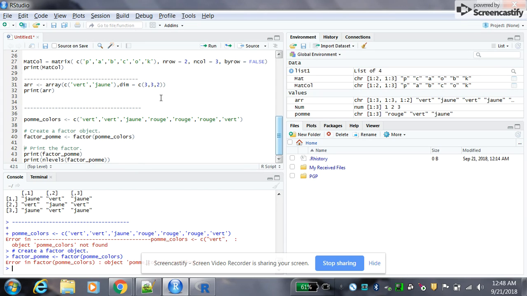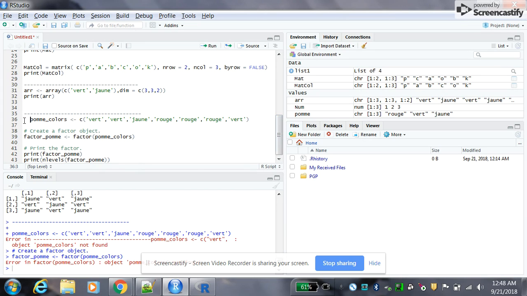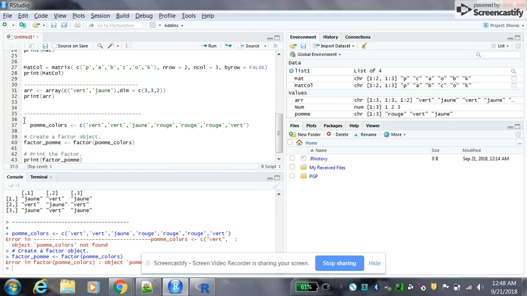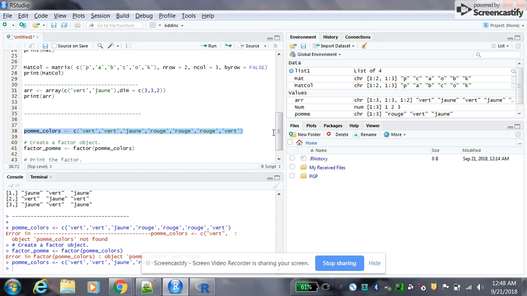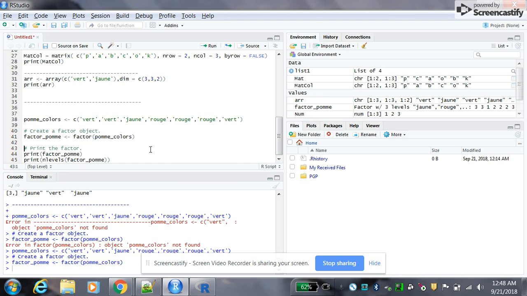Okay, there was some error. Okay, look now. Then converted into factor. Now checking the factor object.